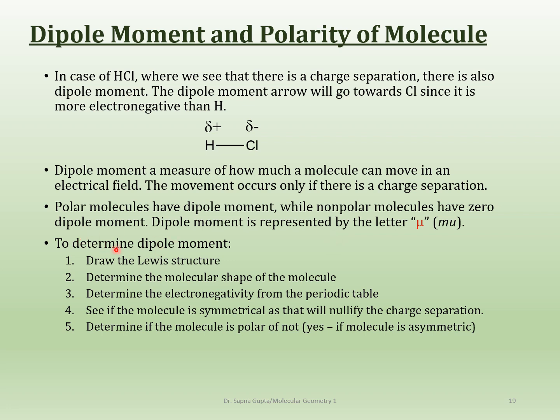So how do you determine dipole moment? Number one, write the Lewis structure. Nothing is happening without the Lewis structure, so you have to write the correct Lewis structure, with all the electrons in there. Determine the shape of the molecule. Determine the electronegativity of each of the atoms that are in there. The shape of the molecule is now not only just the electron geometry, but literally the shape also. Is it bent, or is it tetrahedral? Electronegativity from the periodic table, and then you should actually show that electronegativity.